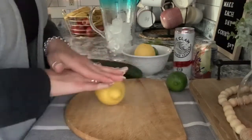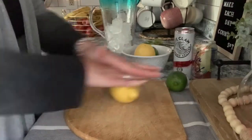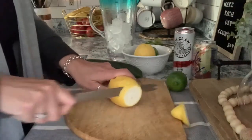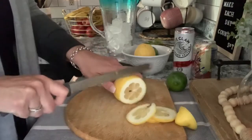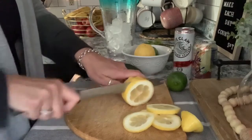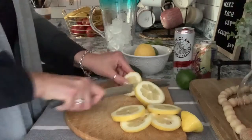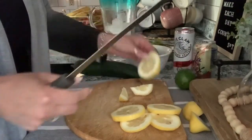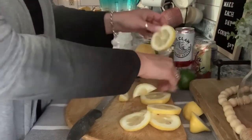The first thing you want to do with your lemon is just kind of roll it like this — it just loosens all the juices. Then you take a really good knife, make sure you don't cut yourself, and you just cut a few slices off. I'm actually going to do the whole lemon this time because we really like it. You don't have to use the whole lemon; you can use however much you want. Then just cut around the end and carefully check if there are any seeds.